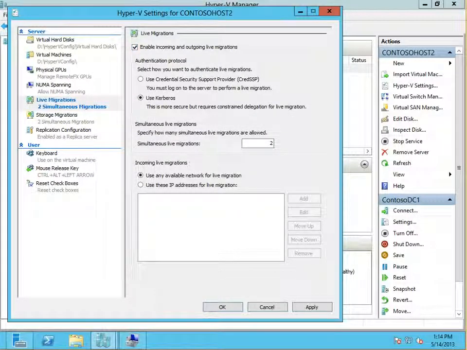By default, this is turned off, but you can turn it on by checking this box. By default, it turns that to 2. There's no limit to how high you can set this effectively. It's really just how much your hardware can handle. The default is Kerberos, but you could use PKI. There are a couple of use-case scenarios. Some people do not join their Hyper-V boxes to a domain and would prefer to use certificates. If you wish to do that, that's fine. If you have it joined to a domain, it doesn't necessarily have to be the domain that the VMs are in, but there needs to be some sort of authentication mechanism. So Hyper-V host 1 and Hyper-V host 2, if they're both in the same domain, as long as you have this right here, it'll work.